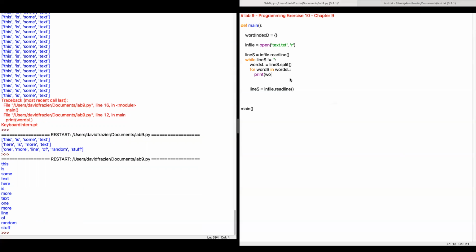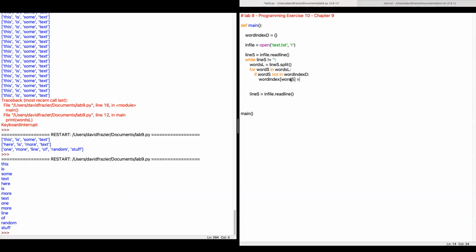It really comes down to 2 operations we're going to need here. So if that word S, the string word, I know these are confusing variables. I'll try to make it clear, maybe I'm not. If the string word is in my dictionary, which is the word index D, actually let's say not in. Not in means we're going to have a new category here. So what we're going to have to do is create a new entry. We can do that by saying word index, based on the word S.